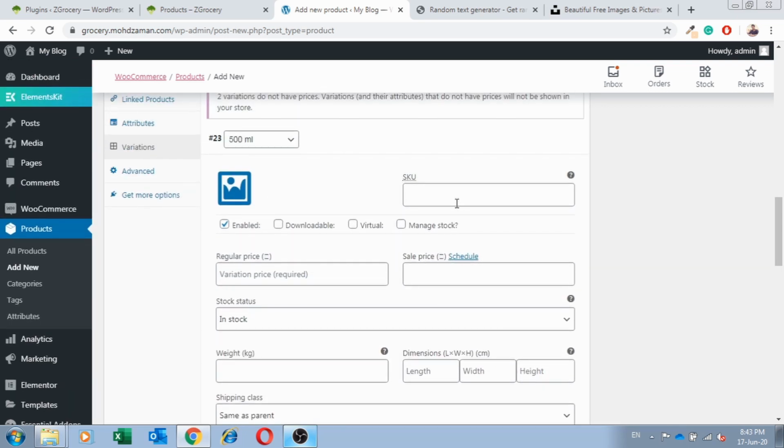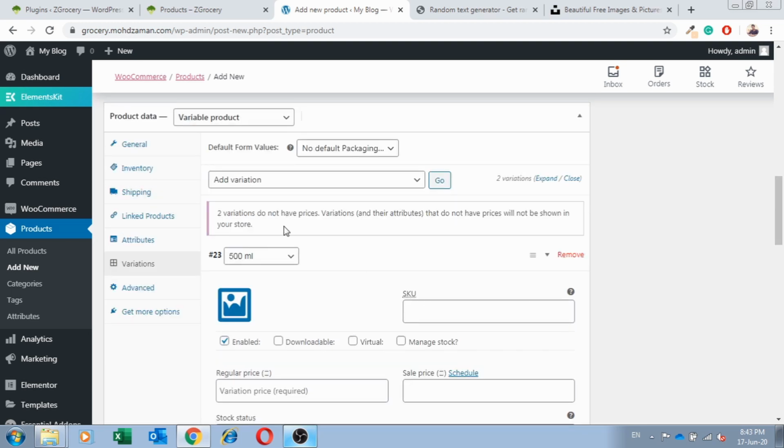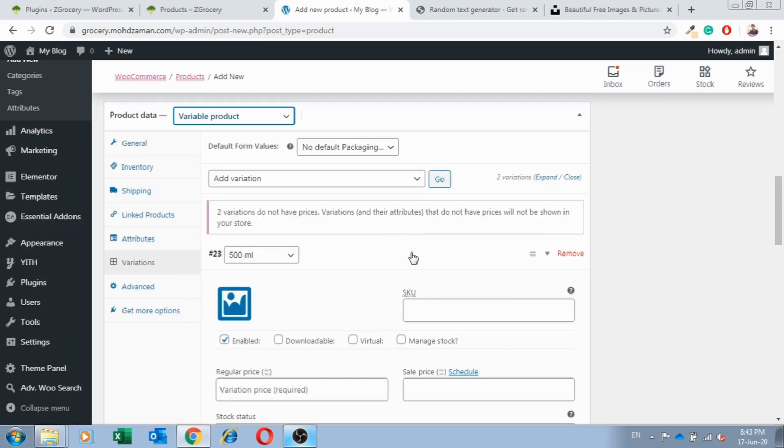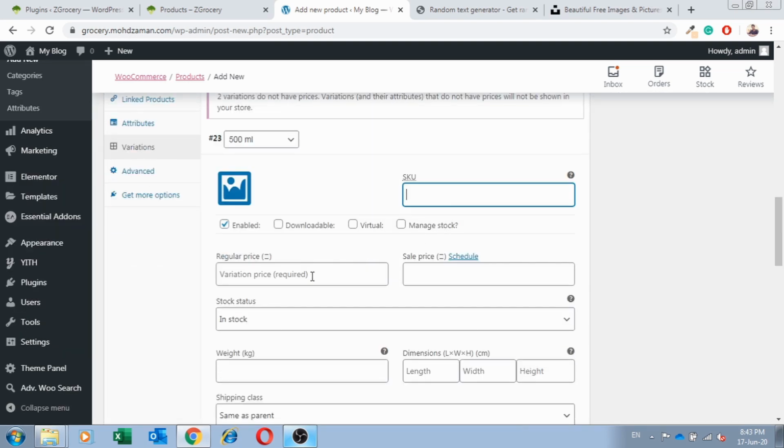These details are going to be the same details that we entered in the general tab in our previous simple product type. So I do not want to add any SKU over here. Put in the regular price, or if you do not want to add a regular price and you want to give only one price, then you can add that price only.